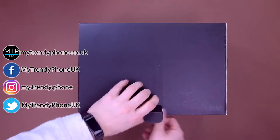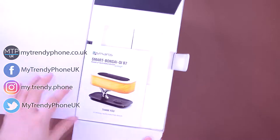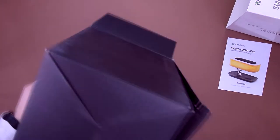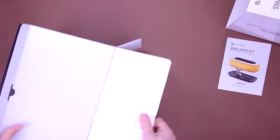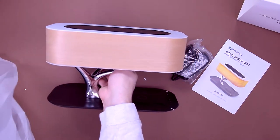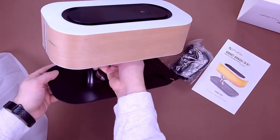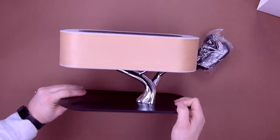This is the 4smarts Bonsai Smart Lamp with an integrated Bluetooth speaker and Qi wireless charger. This was not an easy unboxing, trust me, but after some trouble, finally, this is it. There is the lamp and the power adapter.